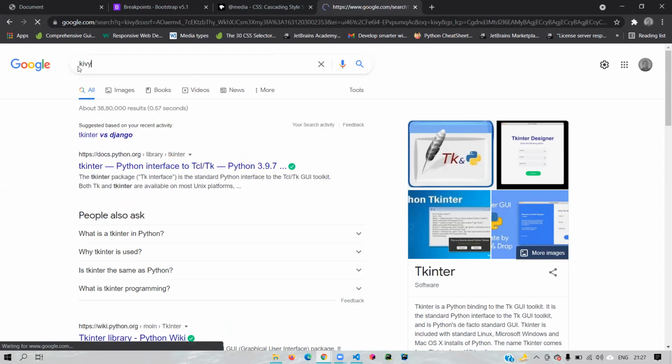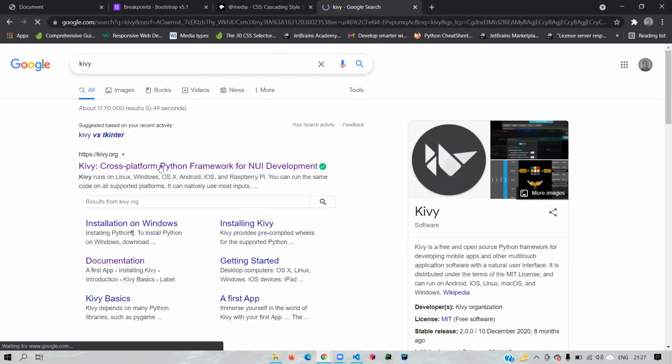Okay, now Kivy is intriguing. The implementation of Kivy can get complicated after a while, because Kivy is for cross-platform development. So yeah, you can definitely check out Kivy if your teachers allow you to make a GUI application.